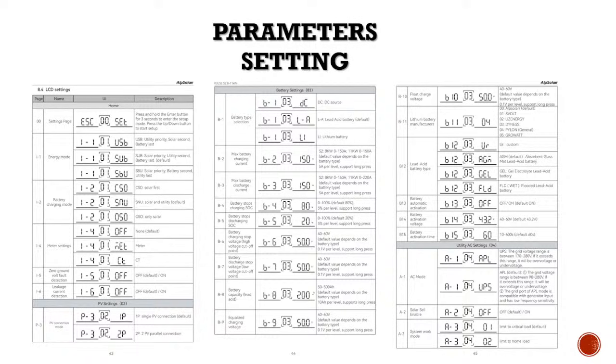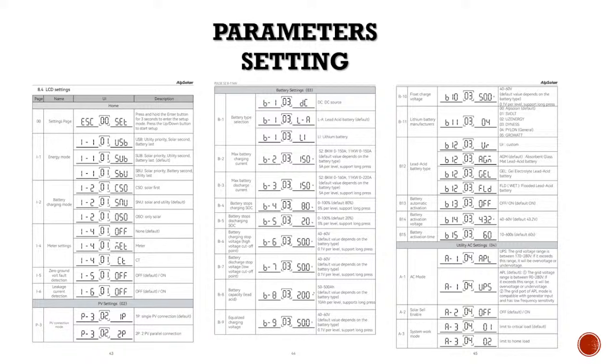If you are using G2, because we use this manual for G2 too, it has a 2P parallel connection because the MPPT1 of our G2 has two strings, and those two strings are paralleled internally. So if that is the only MPPT you want to use, you can use the 2 PV parallel connection. But if you are using a 6 kilowatt or 11 kilowatt inverter, leave it on single PV connection, the default.